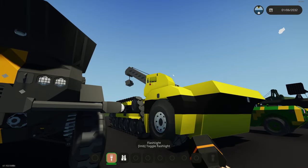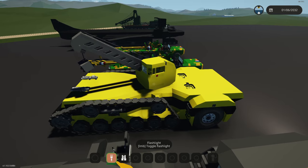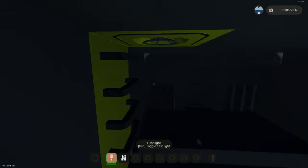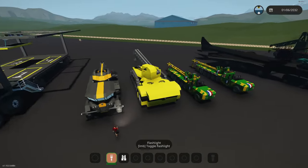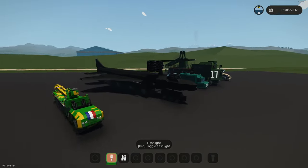This thing is something that I was kind of wanting to see. It's big. It is a big old boy. And you can see that it has actually got a crane mounted to the top. It is a half track. I don't know where you drive it from. Oh, it's like cameras and stuff. Yeah, okay, you drive through cameras. Interesting. I don't know. It's kind of cool. Different to the other ones. Except that one, obviously. That one's quite different too.